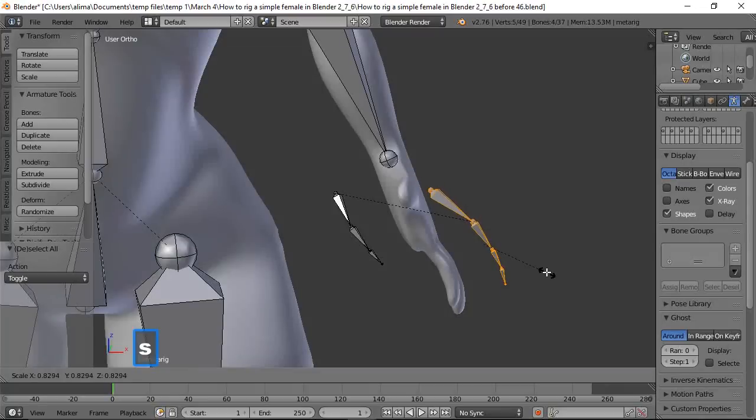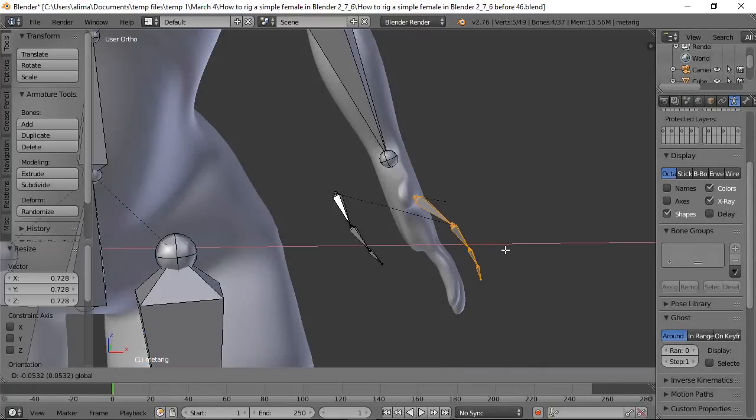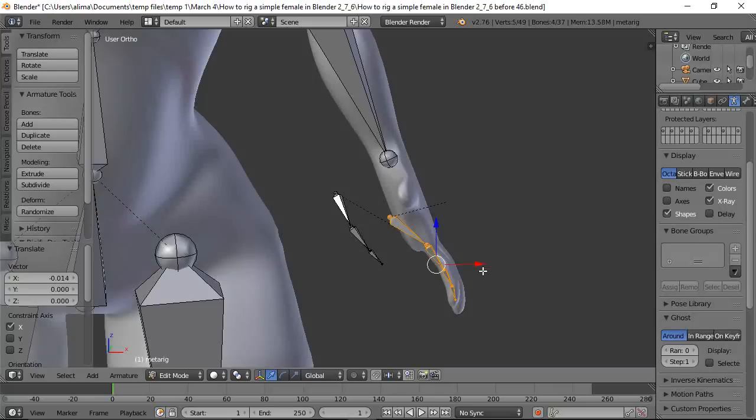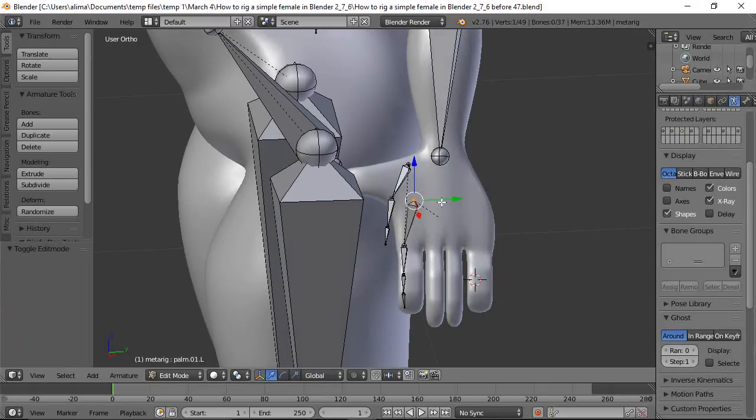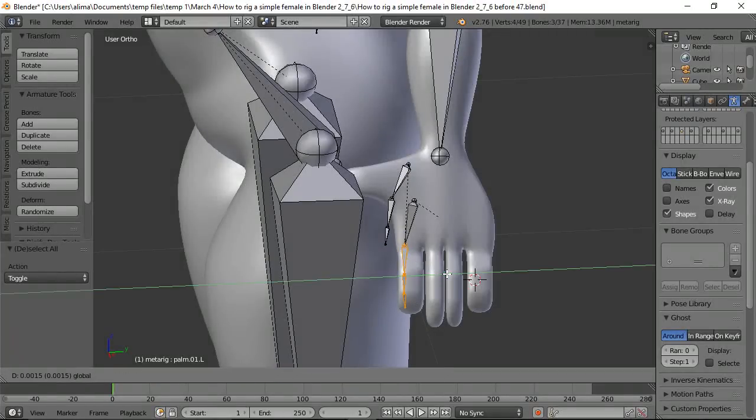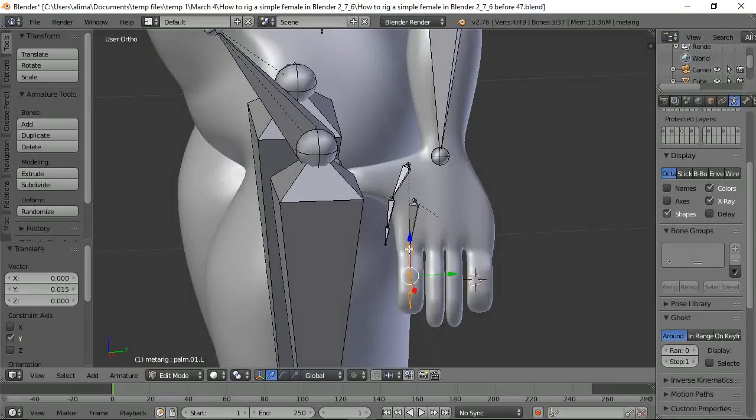I'm going to press S to scale these bones down some. Then I'm going to take the manipulator and get these general fingers in the bone. I'm going to click this head right here, take the manipulator and push this up like that. Okay, so now I'm going to hold the middle mouse button to take a look. I'm going to press A to deselect there. I'm going to press C for paint select. I'm going to select these group of bones right here. I'm going to right click. Then I'm going to take the manipulator and just position these bones more towards the center of that finger right there.